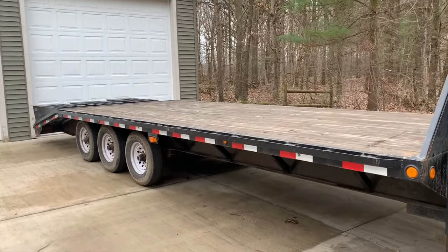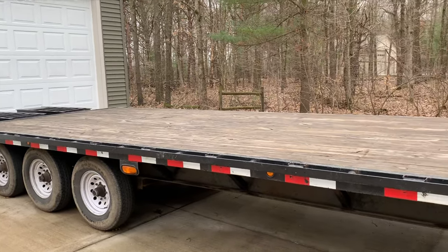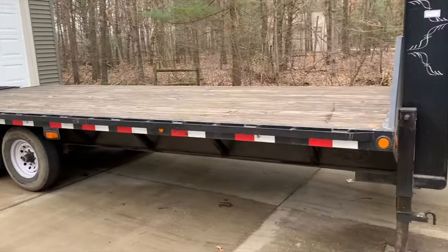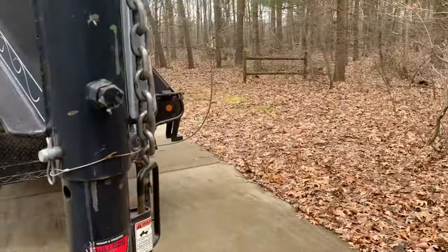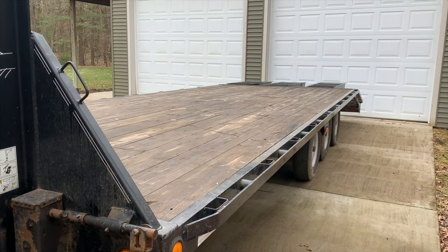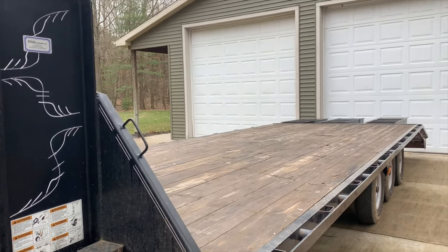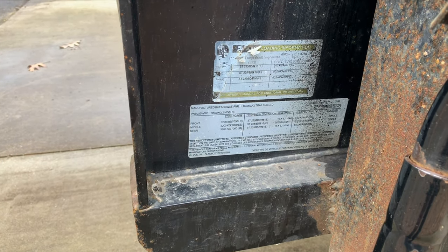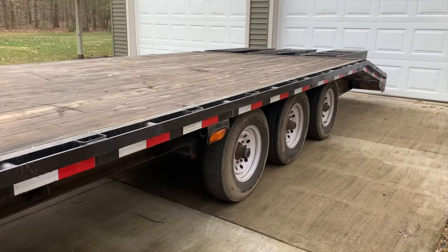This is a trailer my dad had bought to haul a lot of things — he would haul his 5410 John Deere loader tractor with it. We're going to be taking this today. It's a heavy trailer, three axles. I believe it's a 20-foot with a 5-foot dove tail. My dad always said once he got it he kind of wished he'd done the 25-foot with the 5-foot dove, because once we were hauling antique tractors, two is really the max. We've had three on here — the John Deere B, the Farmall 300, and the Allis Chalmers B sitting off the back ramps. It's a 21,000 GVWR.